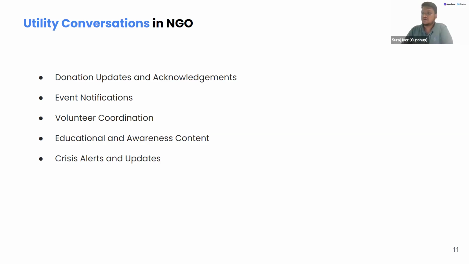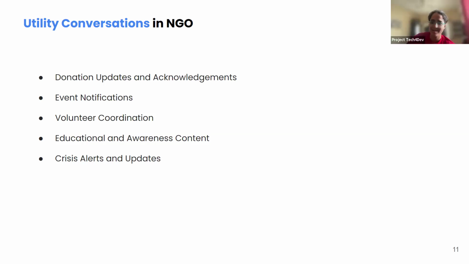Of course, KP could probably shed more light on this, because you are so deep into this particular ecosystem. But we did some research on how other NGOs are using WhatsApp, not only in India, but in other regions as well. We were able to collect this particular information. Does this help, KP?